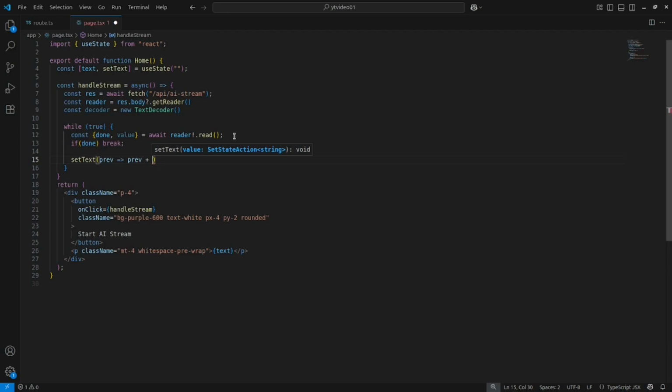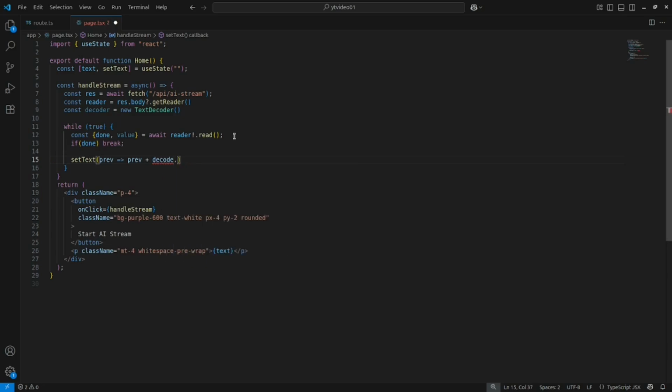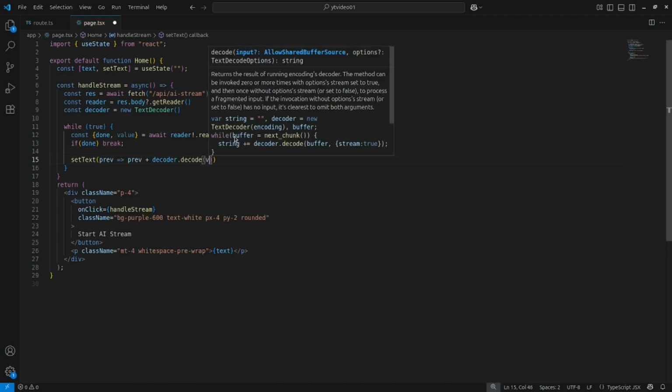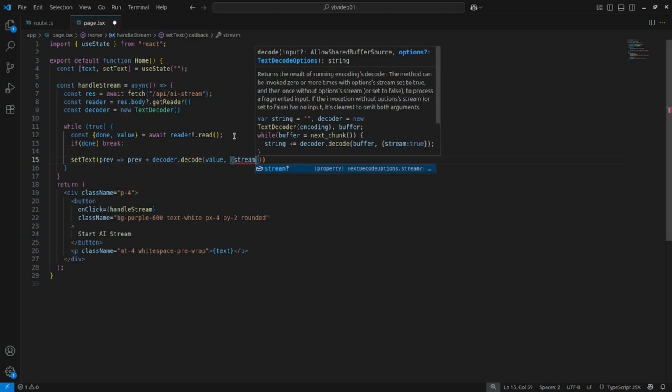And in the previous value, I need to decode the data that is coming from the server, because from the server we have the byte format data. So the data is in the value variable, and we need to set stream as true.